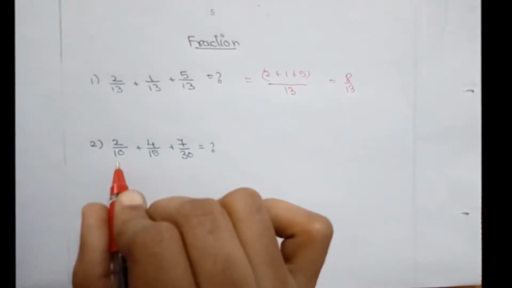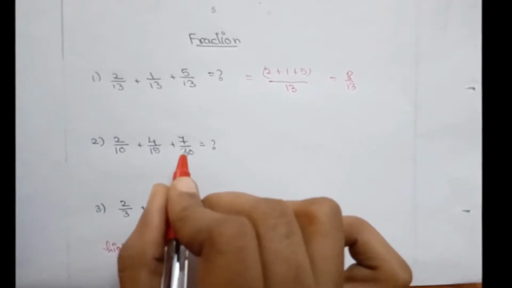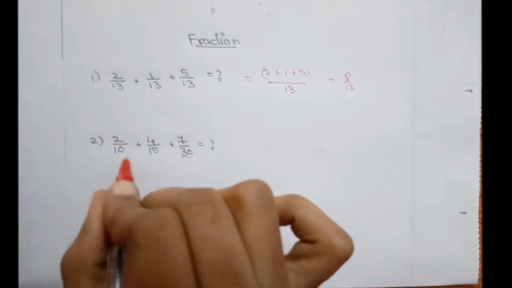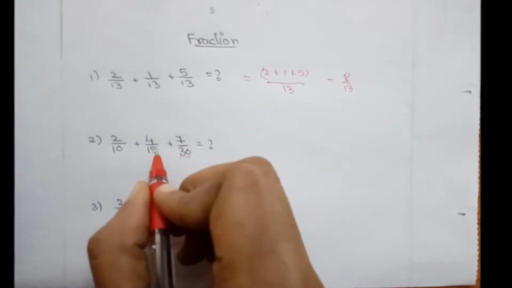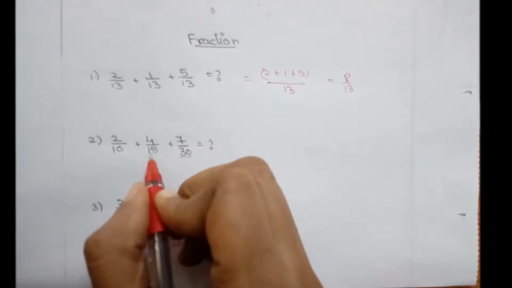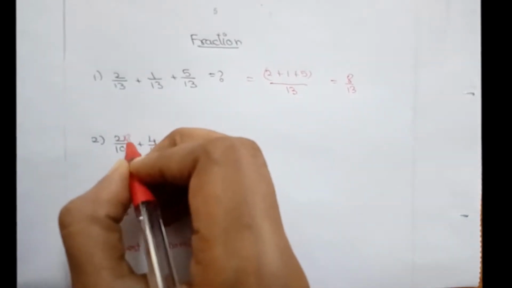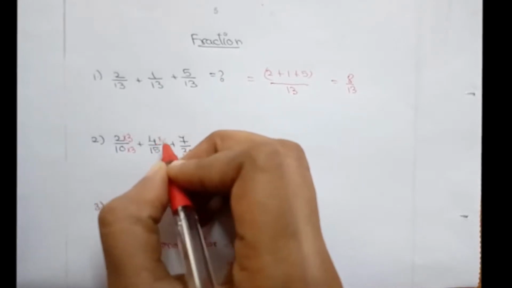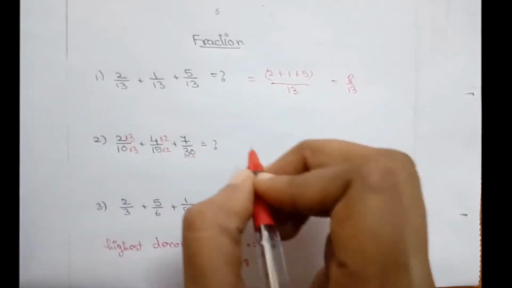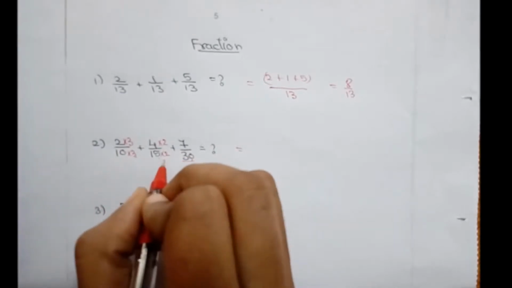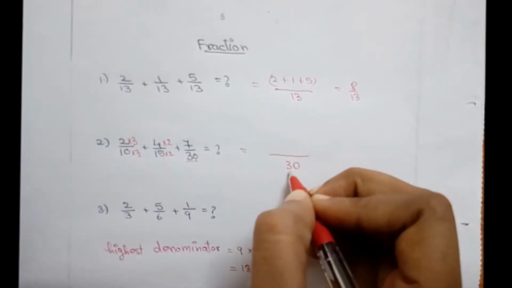In my second sum, while checking the denominators, I do not have the same denominator in all fractions. So first I will take the largest denominator, which is 30, and check it with the other fractions. My denominator is 30, and if I multiply 2 with 15, I'll get 30, and 3 with 10, I'll get 30. So my numerator will also get multiplied by the same number which I multiply the denominator with. Here I will multiply by 3, and here I will multiply by 2. Here I don't have to multiply. So after multiplying by 3 and 2, I'll get 30 as my denominator. So all my fractions have a denominator of 30.